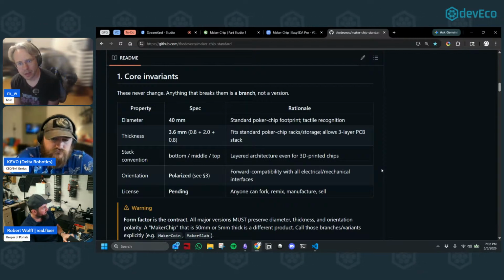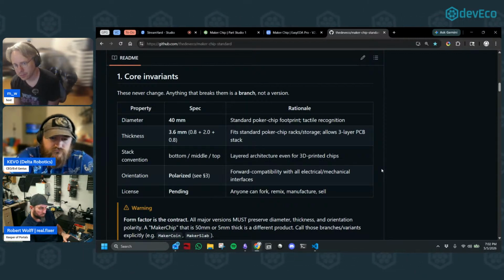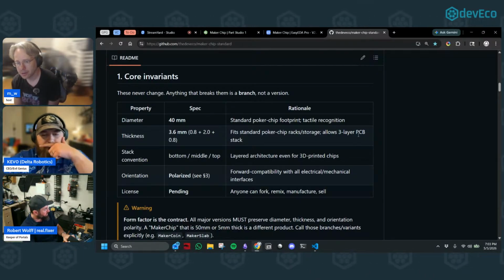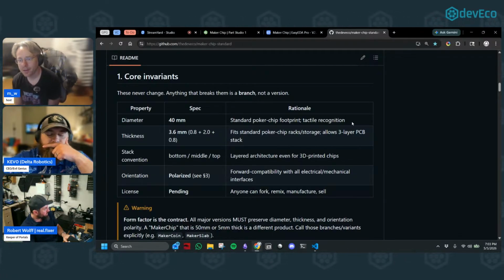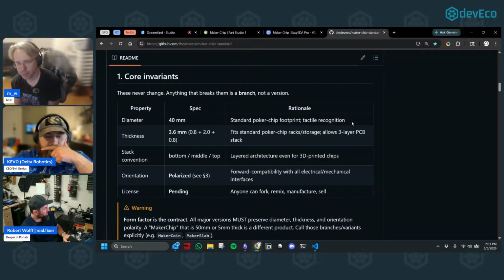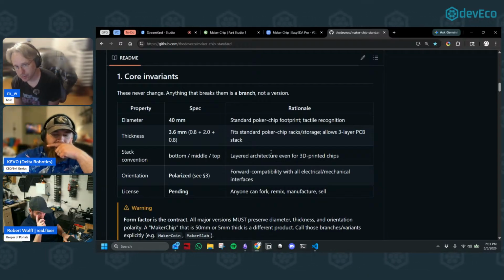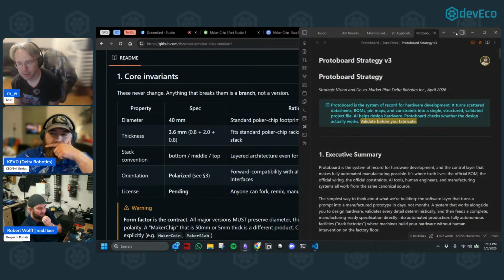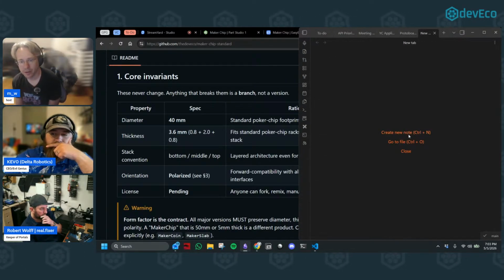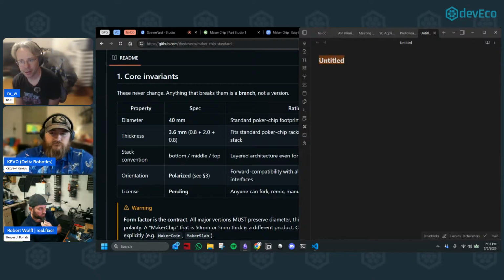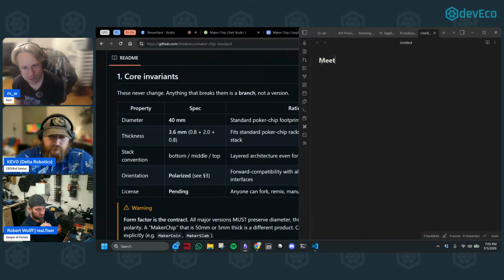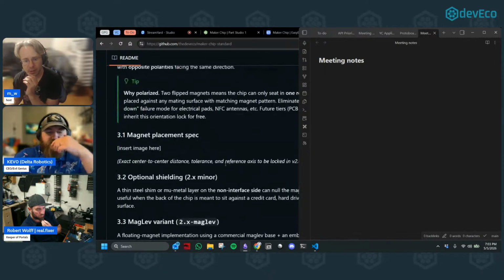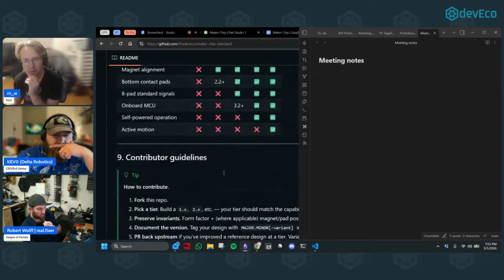I think making it easier to find what variant you want would be nice. Maybe like a too long didn't read guide. Like, if you want a magnetic one, then you're 3.0 or 3.x or whatever. Maybe right up top of this, have a summary of the different variants. I think there was, let's see. Well, I've got a TLDR at the very bottom here. Okay.